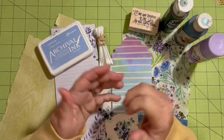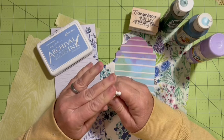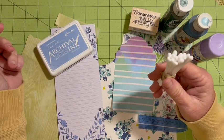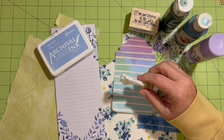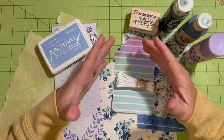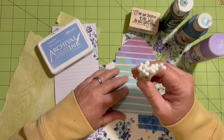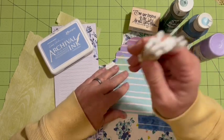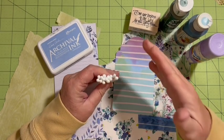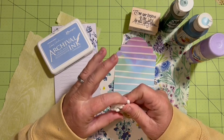So, things that start with the letter Q — I was stumped. I actually ended up watching a live with Michelle Scott, and when it was time to go I asked if anyone could help me think of crafty things starting with Q. Some ideas were quilting thread, which led to quilts — the one thing I had already thought of — and then somebody said Q-tips. Michelle mentioned you could make flowers with Q-tips, so that's what we're doing today.